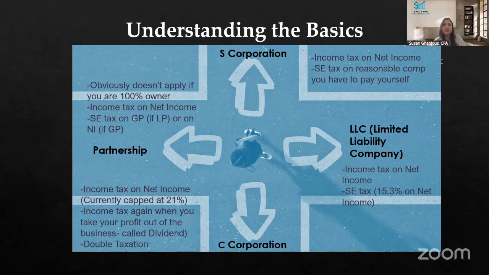So you have to consider all these factors to decide which one is going to be good for you. Don't just listen to one video that tells you this is the right structure for you, because it might not be. Why? Again, it depends on your profit. Who told you that an S corporation would be good for you if the C corp is capped at 21%, or 20% if it goes down, or 15, who knows? Who tells you it's going to be good for you if you are not making much profit on a single member LLC and you're not paying that much self-employment tax? Who told you that an S corporation is going to be good for you if you have to pay yourself a salary and you don't know how much this reasonable compensation should be?